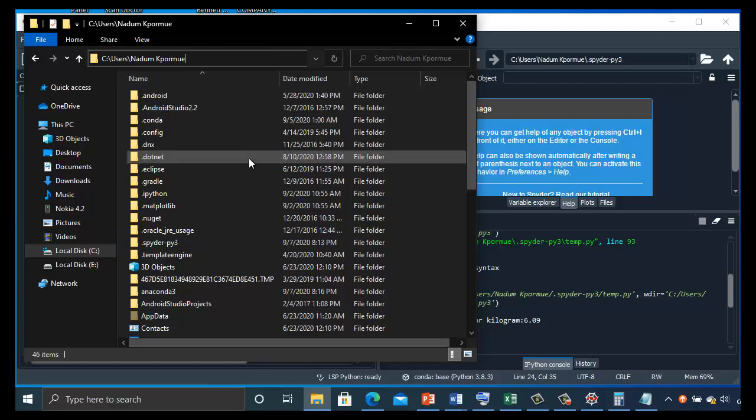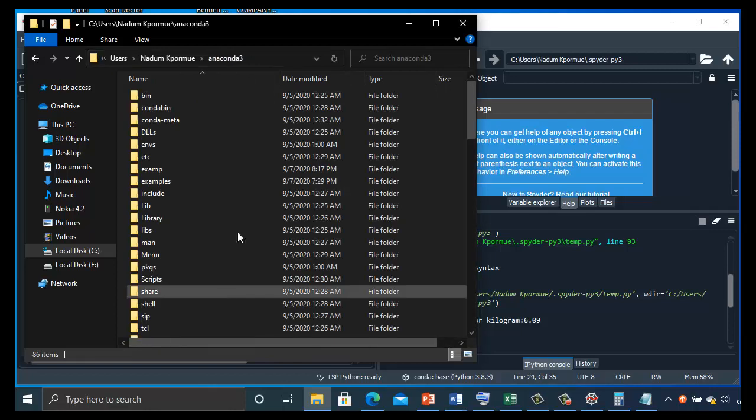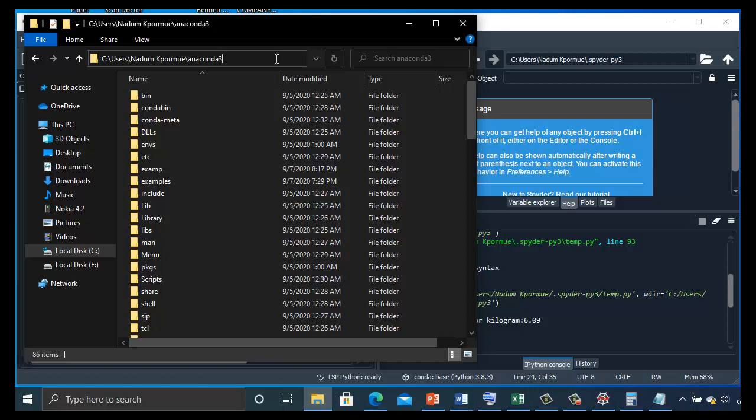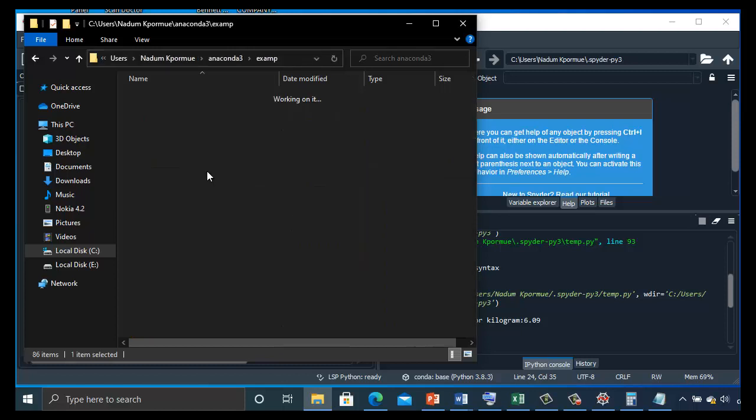Okay, so I'm going to open another folder again, Anaconda 3. And we look at the directory again, and now we have Anaconda as a folder. The Anaconda folder is found in another folder called Nadon, and Nadon is in another folder called users, and users is in another folder called C. Now the folder that I created is called exam. So are we there now?